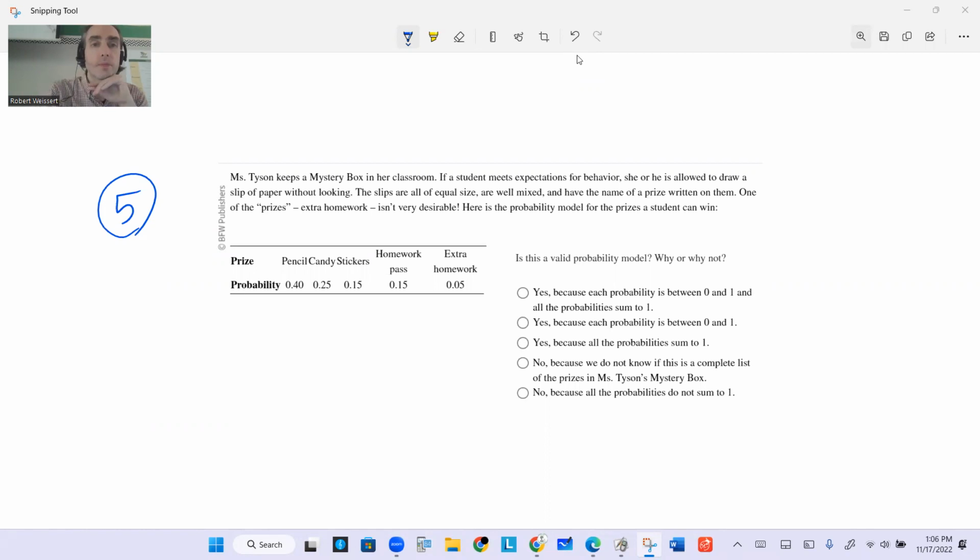Why or why not? Well, first thing I'm going to do is add these up. So take a minute to add those up. You can see if they add to 1, then it's a valid probability model. And if these are all less than 1 and greater than 0, they're a valid probability model as well. So each of these numbers, let's see, that's going to be 65, 80, 95, 100. That's going to add to 1, so that checks the box. But also each is going to be between 0 and 1.